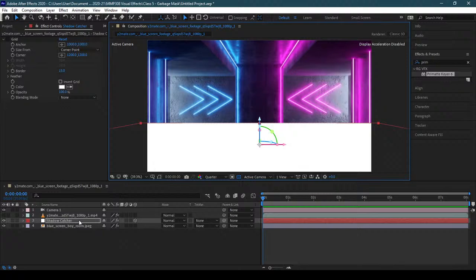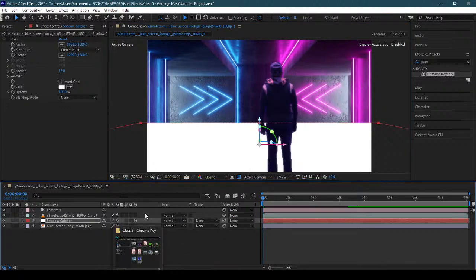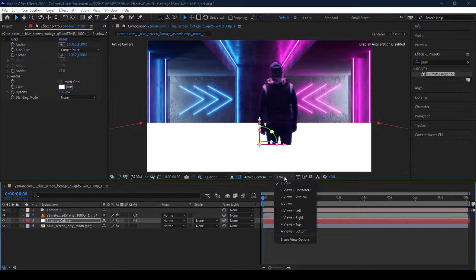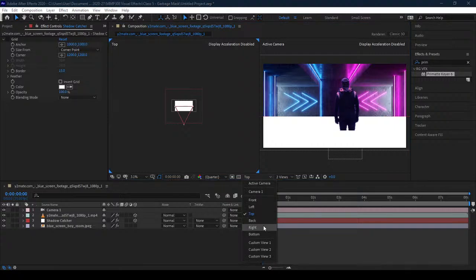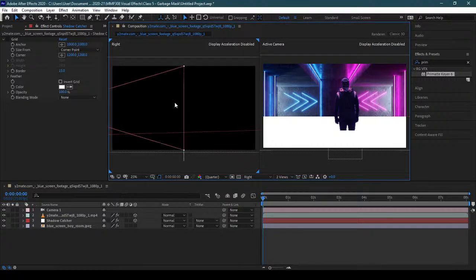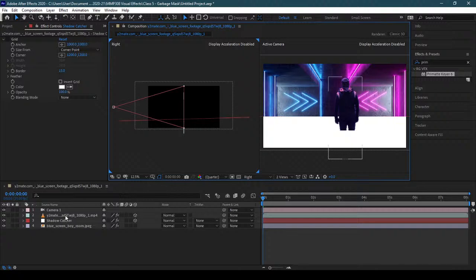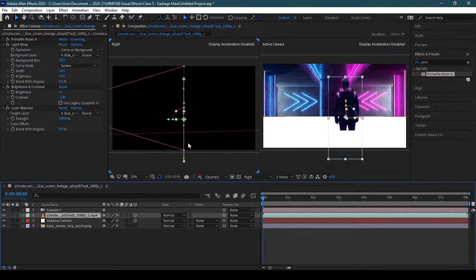we will turn on this guy, make him 3D also. Okay, so he is also 3D, but the issue is that he is appearing to sink inside this floor. Now let's see why he is sinking inside the floor. I can go in my top two views, horizontal, and I will turn this view to right view or left view. Now where is this guy? It's here. Now he is under this.